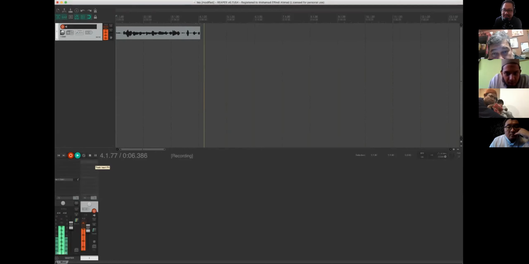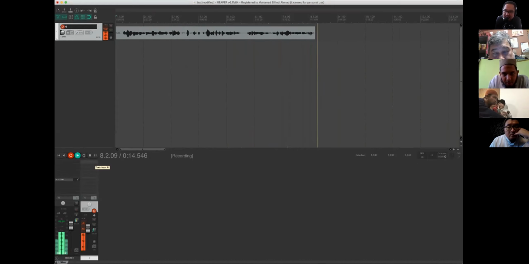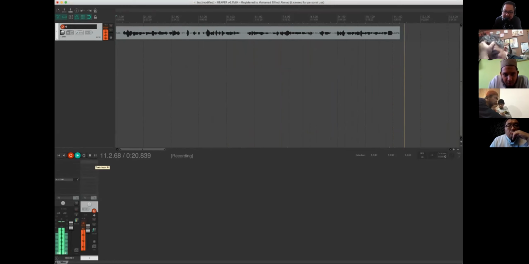So it directly records onto the Reaper itself. And then you can see that it's moving. That's basically how I do my recording also sometimes. I just get my mic and then I'll just straight away record and you can see that it's moving, you can see the bar and you can see the chart is being formed.